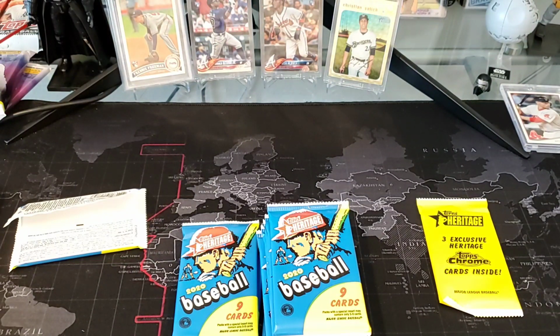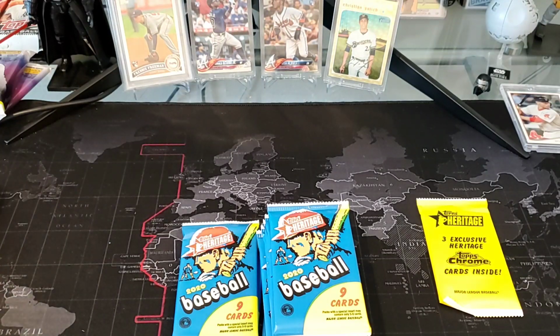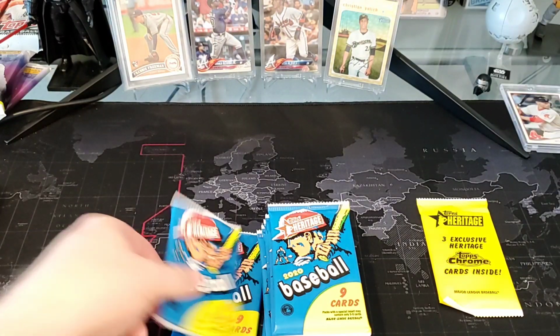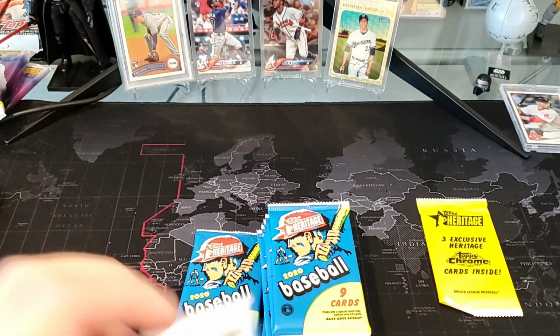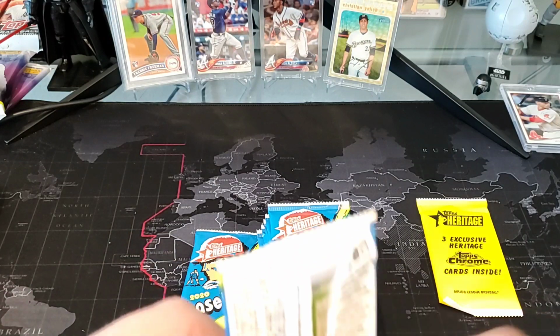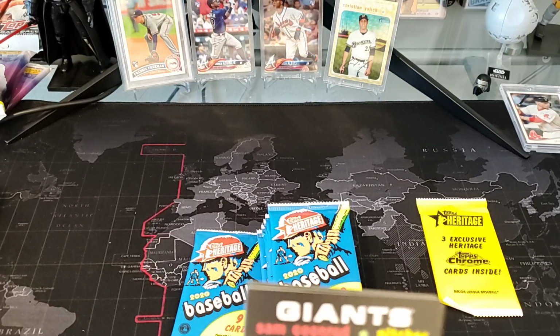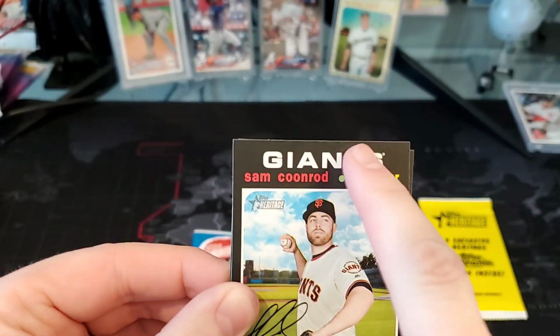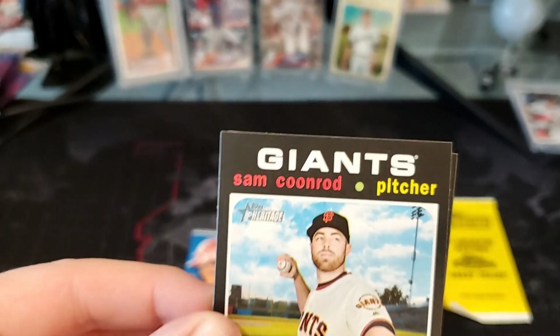I like this 1971 design. I really like it a lot more than the 70 design from last year. I thought that gray design was just kind of sterile looking. I know the black design, it looks cool. The negative on that, especially from the 71 cards, is it's really hard to get sharp borders because of the black. I think they've done a nice job on whatever coating that they have on these cards. The borders seem to be a little bit sharper.